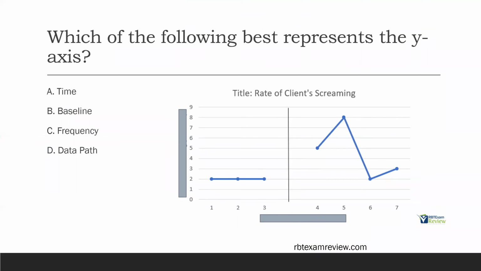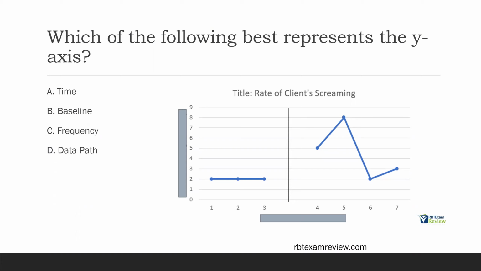Okay, kick it off with a graphing question because I give RBTs and potential RBTs so much anxiety. But I keep telling you guys that you shouldn't be worried about them, okay? Once you understand one line graph, you understand every line graph. That's the great thing about line graphs, okay? They're very consistent. They're very easy to read, okay?